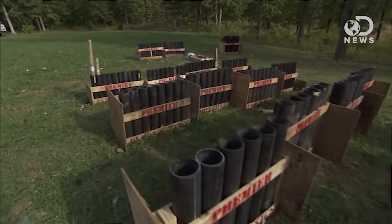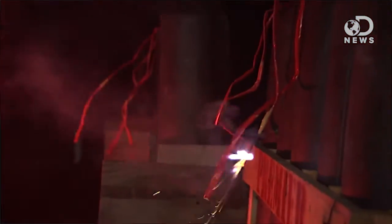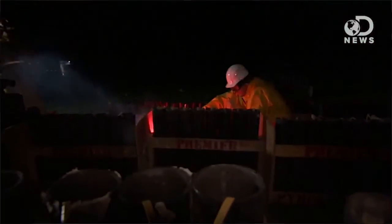Now traditionally, the shells get placed into a mortar, a tube or a pipe with gunpowder at the bottom. You light the powder, and that simultaneously lights the shell's fuse and launches it into the air. The fuse burns, hits a charge in the middle of the shell, which ignites and then hits the gunpowder. Gunpowder ignites the stars, and ooh, ah.